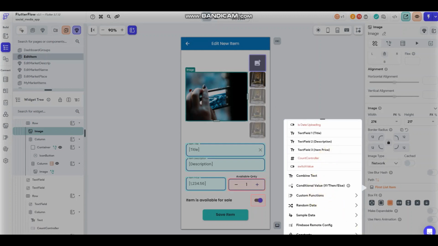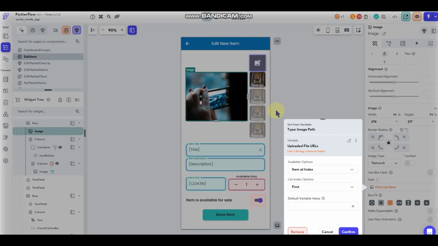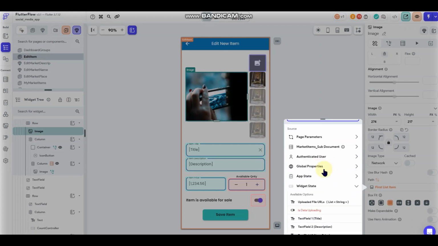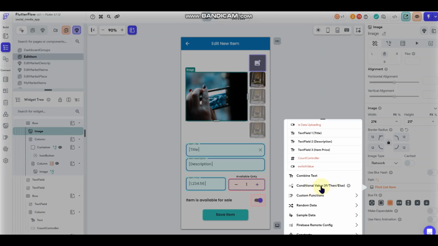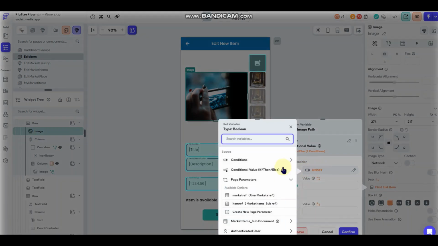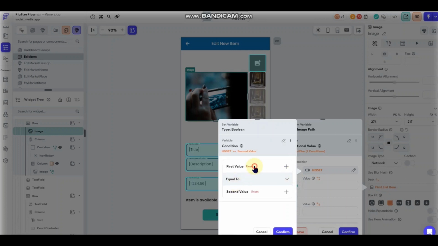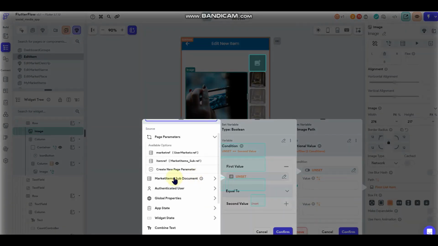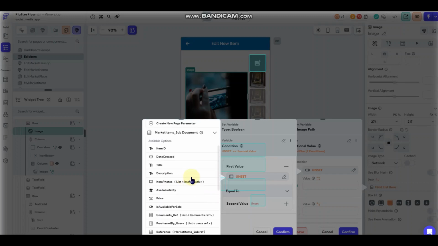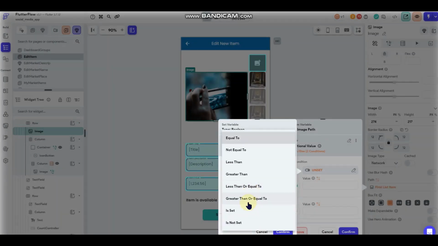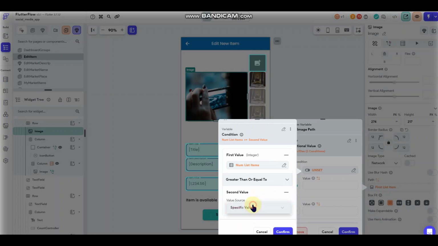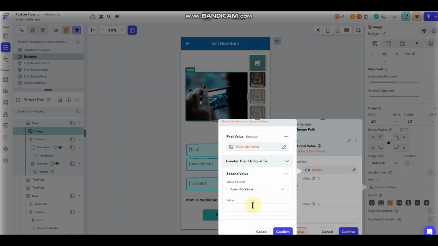Let's see. I don't want to do this. All right, let's do a little bit of conditional if then else. So let's do conditional value if then else. So we're going to do if single condition. Choose this. We're going to go to market items, and we're going to select items photos from our market items. Number of items is greater than or equal to specific value of 1.